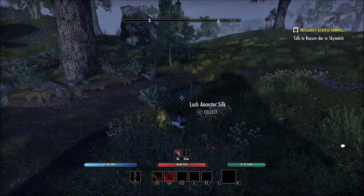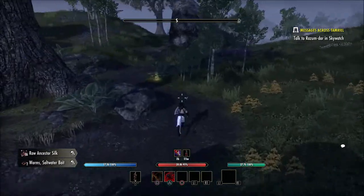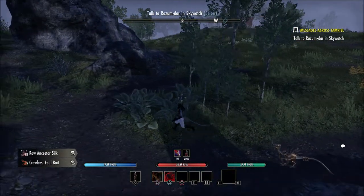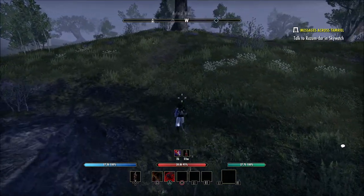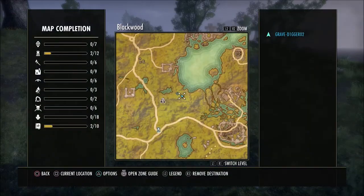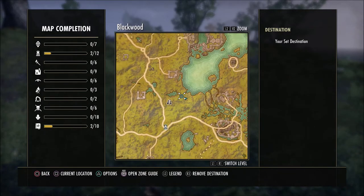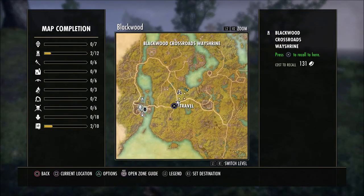So just make sure that you pick everything up, because like I said, it is not just kind of stacked on top of each other like you normally would expect when it comes to most of these surveys. Most everything, like I said at the beginning, is kind of clumped together — and that is not the case for this. But anyway, that is the location guys, just kind of right around this dot that I have, or of course the marker that I have put here on the map. That's where you're going to find it.